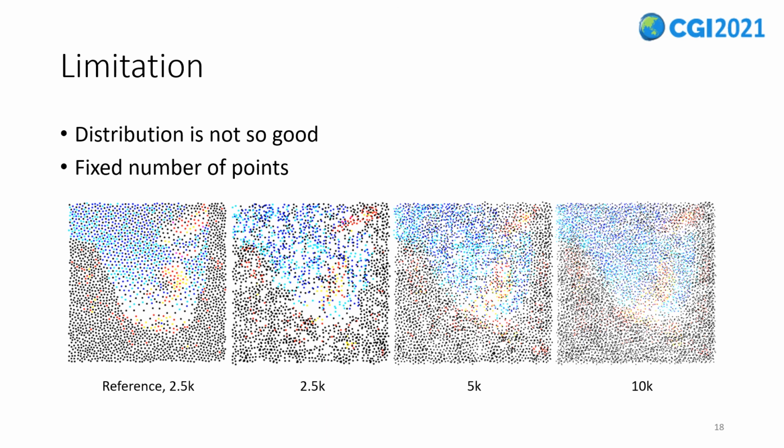Our method has several limitations. First, it's hard for color stippling to hold a blue noise distribution, and our distribution is still not good enough, although the visual effect is acceptable. Second, our network depends on the point count in the stippling, which leads to dataset regeneration and retraining when changing the point count. If we force an increase in the points, the distribution becomes a mess.